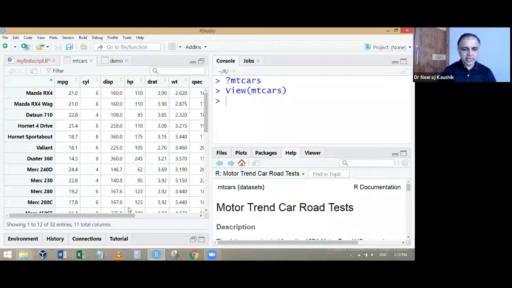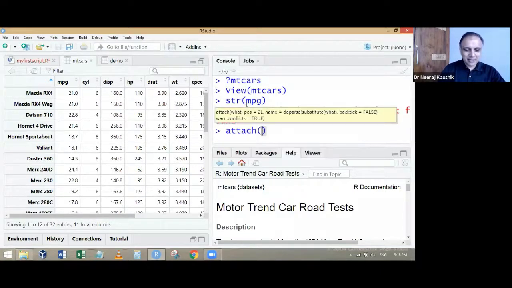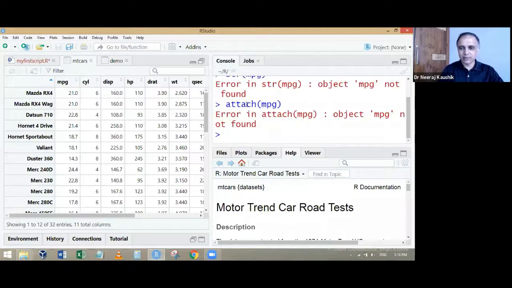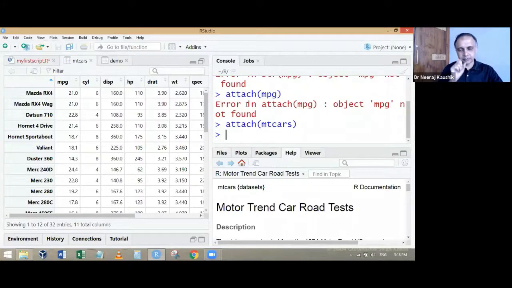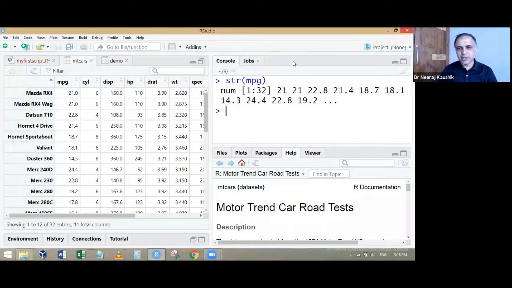These are the things, correct? That's good. But in that, this variable mpg, I can work with directly. It's numeric. We can ask it str. What is the structure of this mpg? It says no. What is mpg? At times it seems like it should have been intelligent. Attach mtcars, not mpg. Attach mtcars. Okay, attached. Now, will the structure work? mpg. It says it's a numeric variable. There are 1 to 31, and it's written 22, next is 21, third one is 22.8, 21, and so on. So it's a numeric variable.